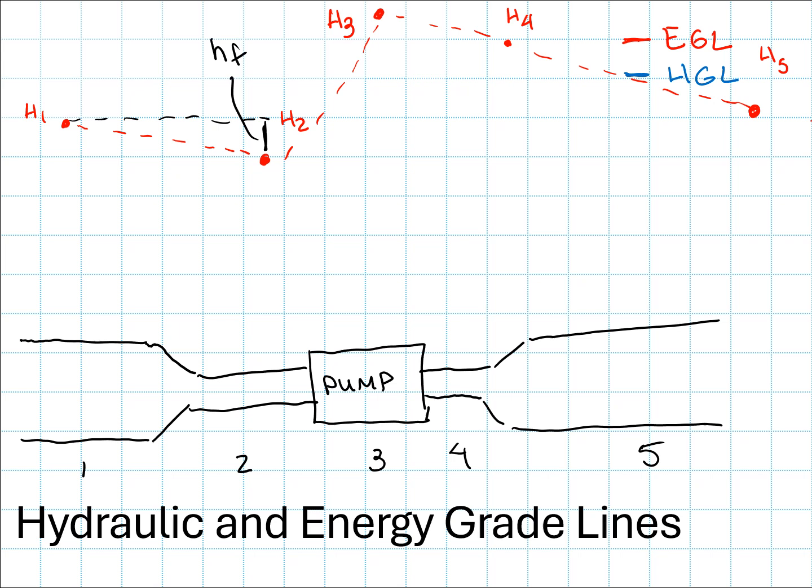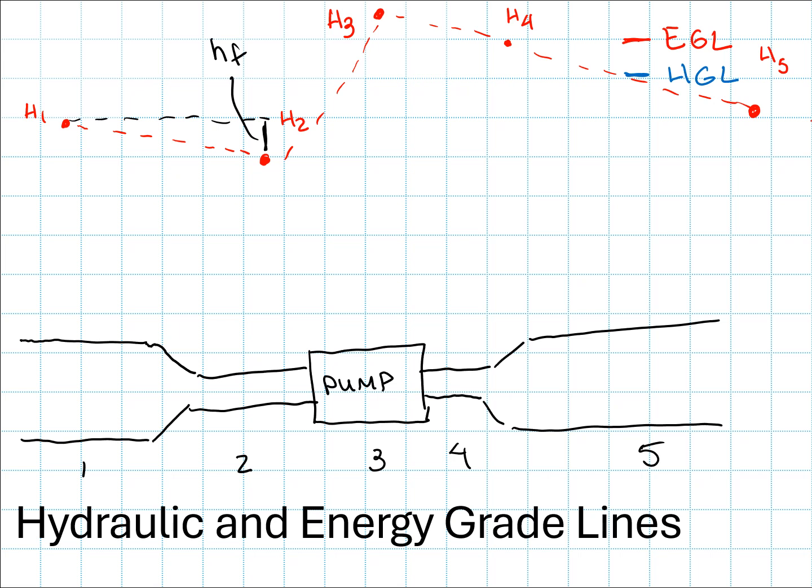Let's think about where my hydraulic grade line should be. So this is a horizontal system, so there's not going to be any change in elevation head. There definitely could be a change in pressure head, especially right here where this pump is. So the main way that the pump is going to increase the energy of the flow is by raising the pressure of the flow. Now the other thing that's happening is that my velocity head is going to be varying along this pipeline as the pipeline diameter changes.